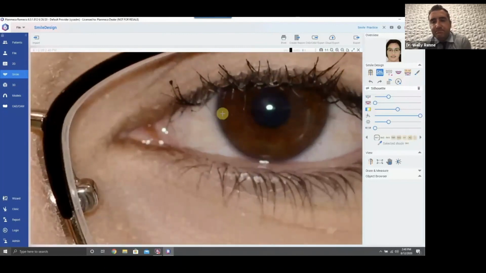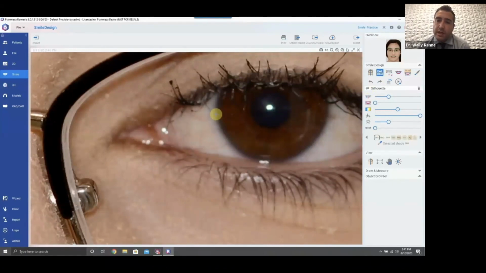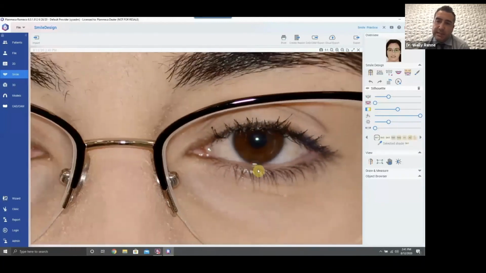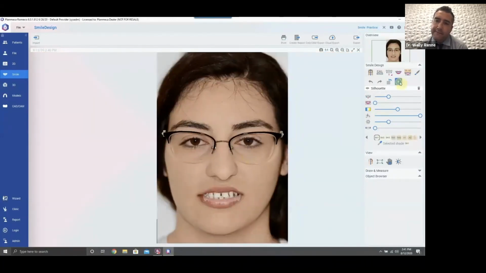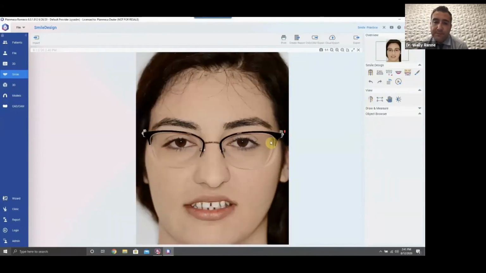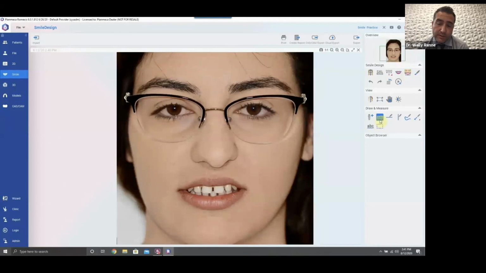Now we're going to calibrate the pixels of the photo, because the computer doesn't know what a millimeter is on this photo. I know that most people's iris diameter is 11.8 millimeters. So I'm telling this computer that 288 pixels is 11.8 millimeters, and now it's going to calibrate the entire photo to that measurement. If you didn't want to use the iris diameter, you could have measured anything on the face at the day of the photograph, like maybe the mesial distal width of tooth number 8, and calibrated the photo. So now I'm going to drop some horizontal lines using the drop a horizontal line tool.